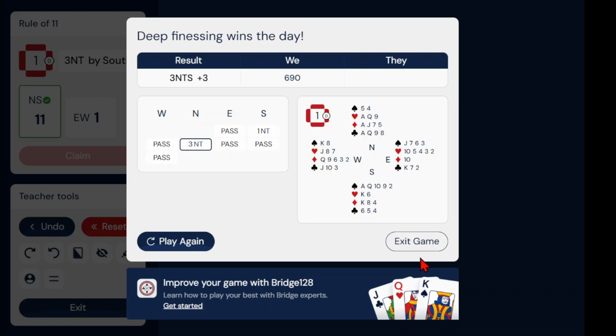Remember the rule of 11, subtract the spot card from 11. That tells you how many higher cards than the spot card there are in the 3 hands other than the leader.